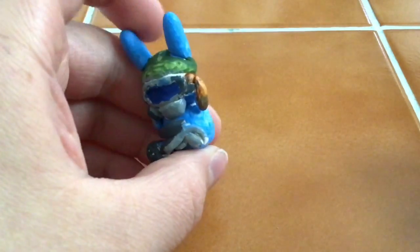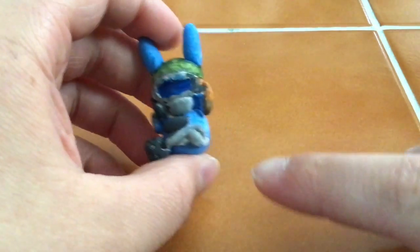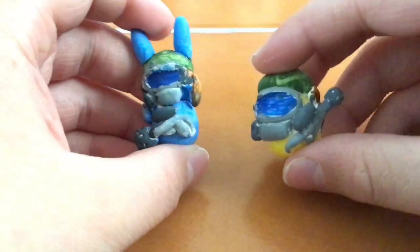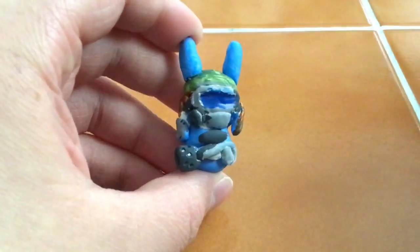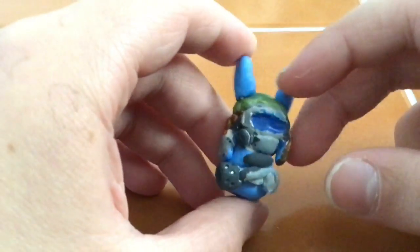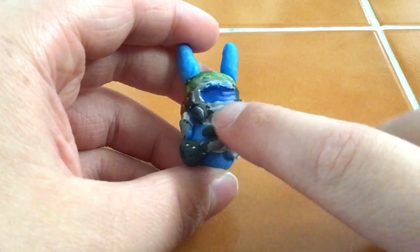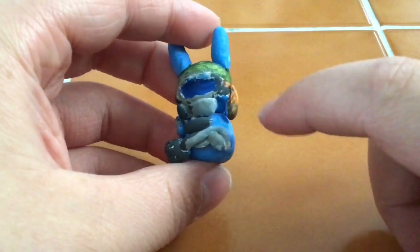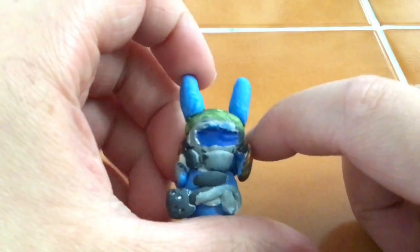So yeah. Now here is probably my favorite bunny team figure, and it's the flamethrower bunny, and I think it turned out great. So he has like a different type of flamethrower than the other flamethrower. They're pretty similar, but a bit different. It's more big, I would say. And he has a mask, and I added some dark paint around it to make it seem like he's got burned on the mask or something, and I think it turned out really good. So yeah.